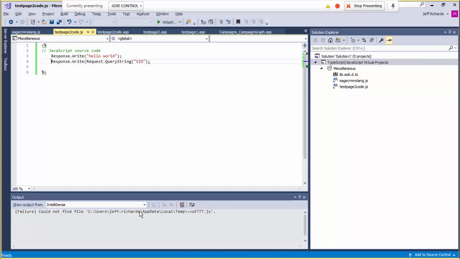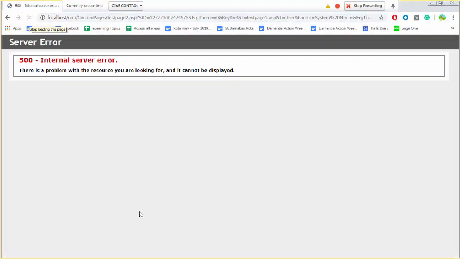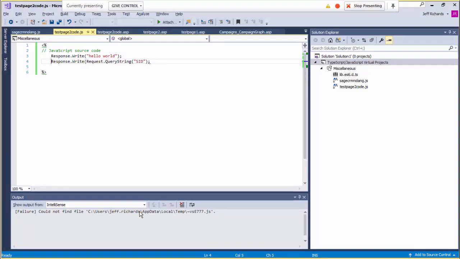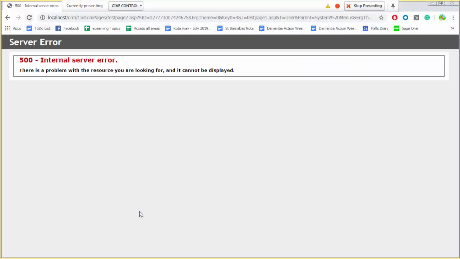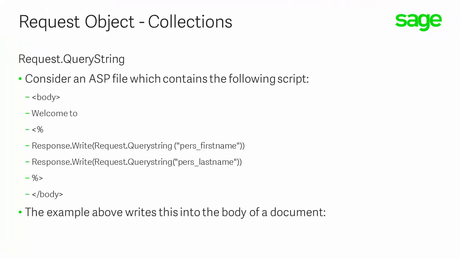and that now, if I refresh this page, I should also see an error. There we are. That's because I hadn't formatted it correctly. So I can see that I'm able to read and access the session ID within the page. And there's a session ID written out. So this illustrates how ASP Pages have got the methods that allow us to read the environmental information.